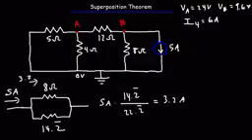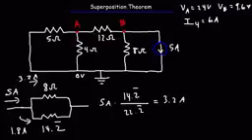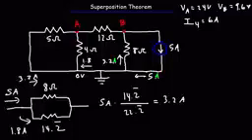So if 3.2 amps is flowing through the 8 ohm resistor, then 5 minus 3.2, which is 1.8 amps, has to be flowing through the 14.2 ohm resistor. So now let's follow the current. We have 5 amps of current in this direction. 3.2 is going to go towards the 8 ohm resistor. And then the difference, that is 1.8, is going to flow here. Now we need to see how this current is going to split apart.